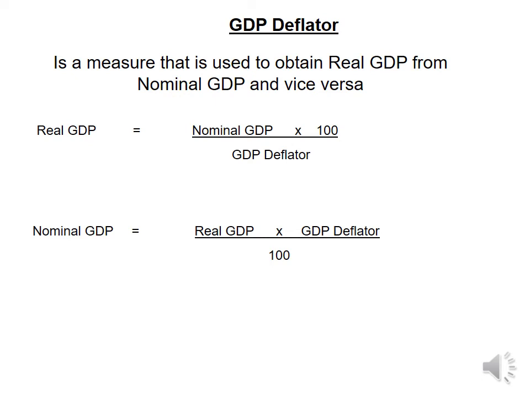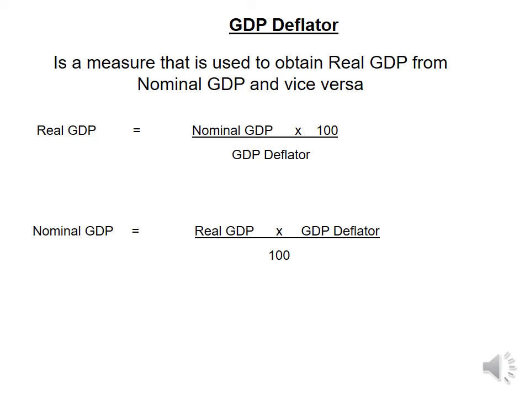Now, when we calculate GDP, which is the goods and services produced within this economy in a period of time, what value we attach to the goods and services produced is very critical. In the lecture, we mentioned that if we use current market prices, we will get nominal GDP. If we use a past year price, a constant year price, that will be real GDP. We mentioned that real GDP is a more accurate indicator because prices are kept constant. Nominal GDP takes the current market prices, which may be volatile, and that may give us a skewed understanding of how much the GDP is when prices change a lot over the past year.